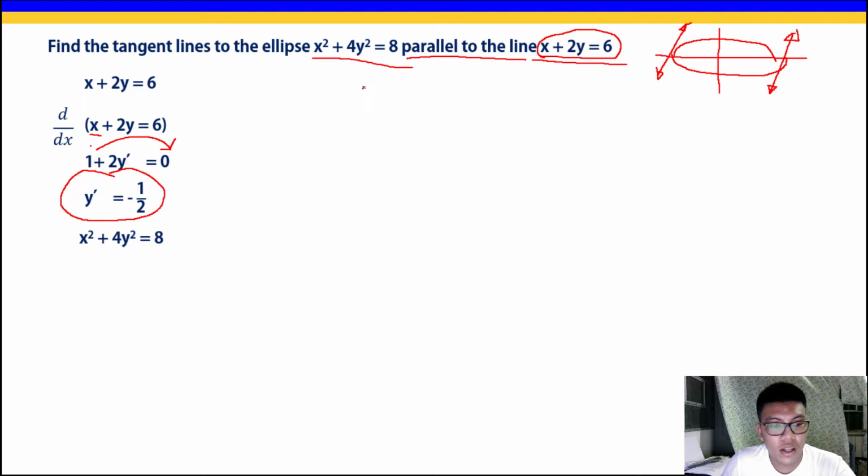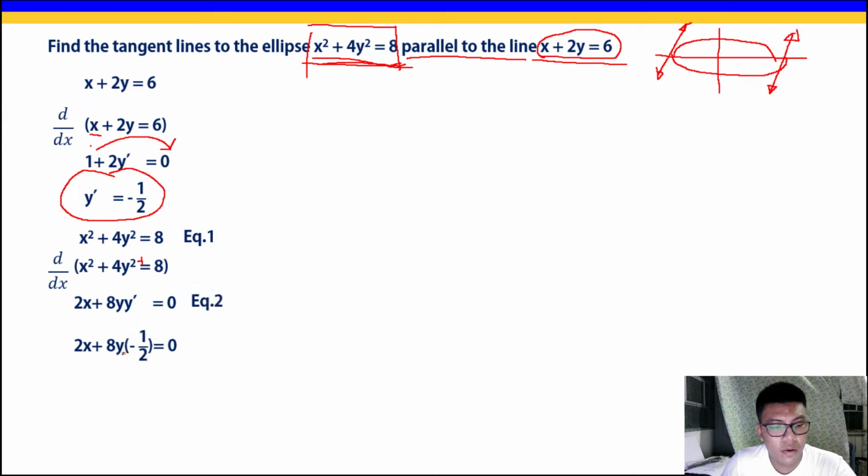So next thing to do, we get the first derivative of this equation of ellipse. So x squared, that is 2x plus, 2 times 4, 8y. Di ba yung y squared natin, babawasan natin na isa yung exponent niya. Ayun, nabawasan na isa. Then, since general power tayo dito, dahil siya ay y, meron ka pang matitirang y prime. Okay, sana hindi na nalilito sa ganun, nag-implicit na tayo. Then, derivative ng 8 is 0. So, solving for y prime now. Okay. So, this will be our equation 1 and this is the equation 2.